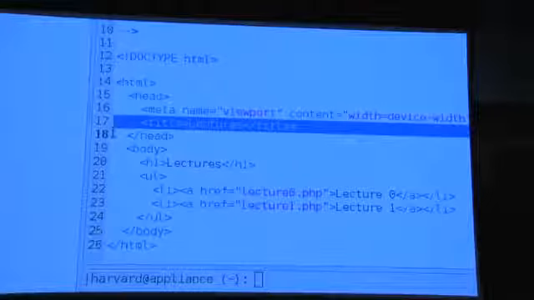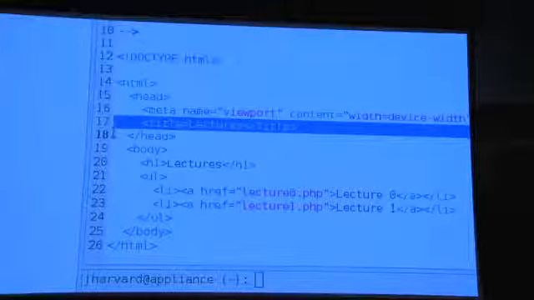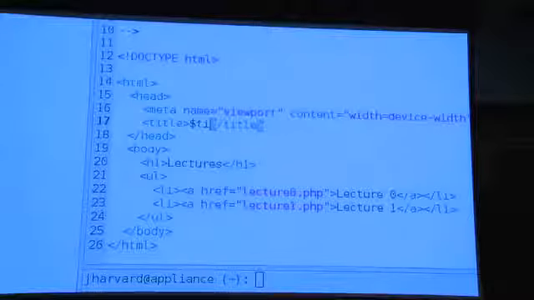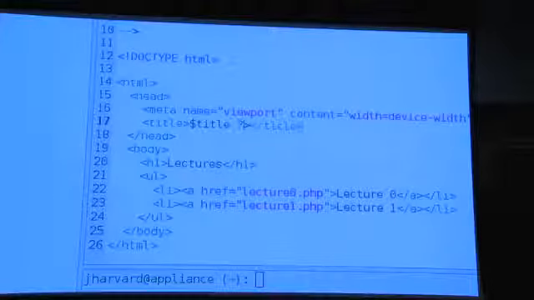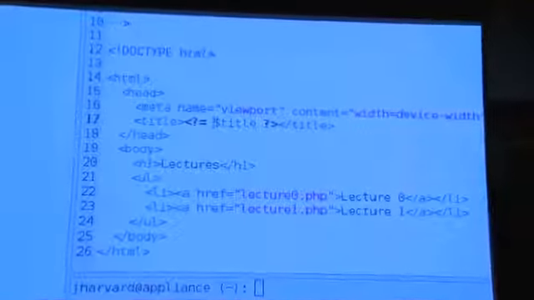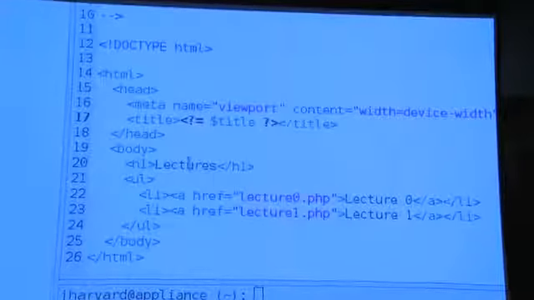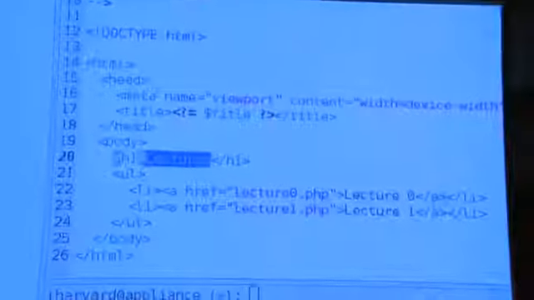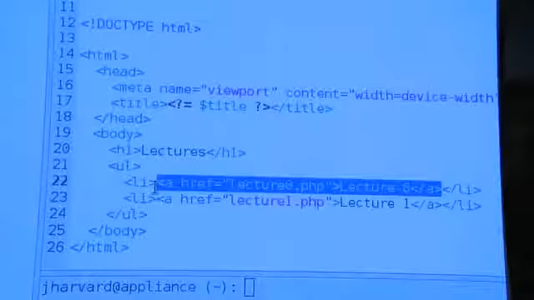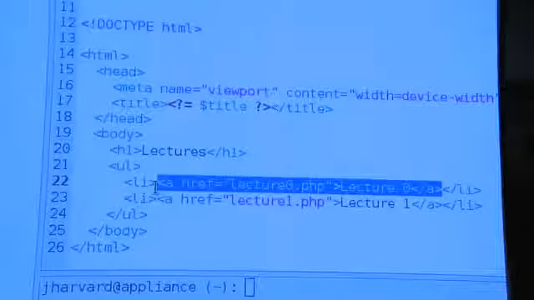What kinds of things can we factor out? Well, one, the title tags are the same, but the word inside of the title tag is different. So I would love to be able to do something like this, or equivalent, and it's not quite as simple as that. It might be more like this, but that could be a step in the right direction, and that would be a value add of a dynamic language like PHP. And then even these links, it'd be nice if I had a for loop or something that spit these kinds of things out. So there's a lot of opportunities to factor out otherwise redundant code. So let's take a look at version 1 and see how we can start taking steps toward that.